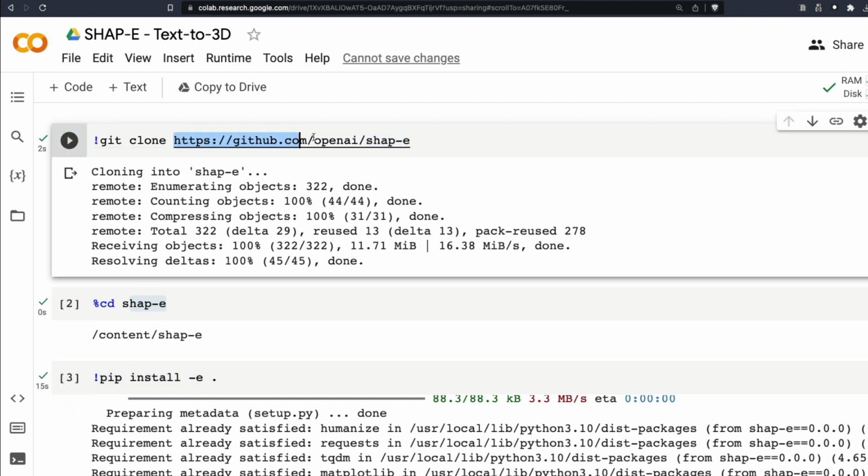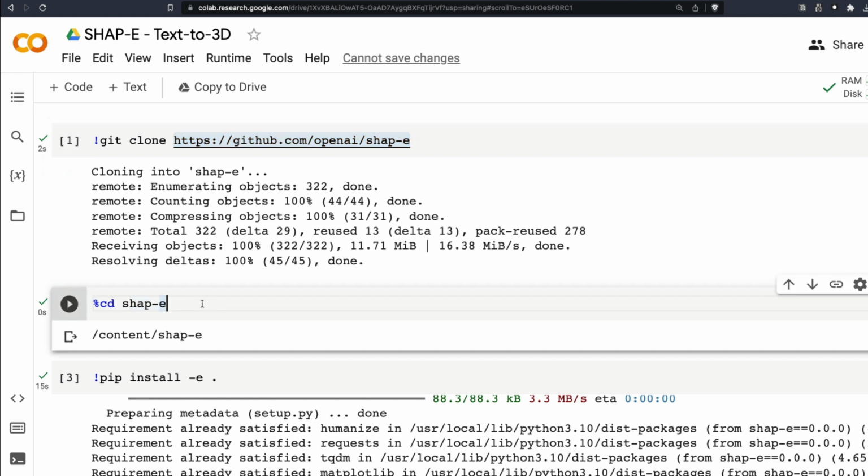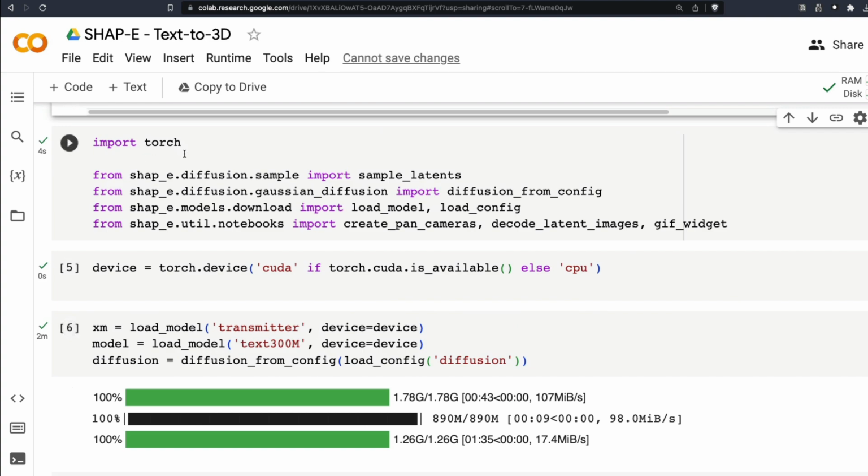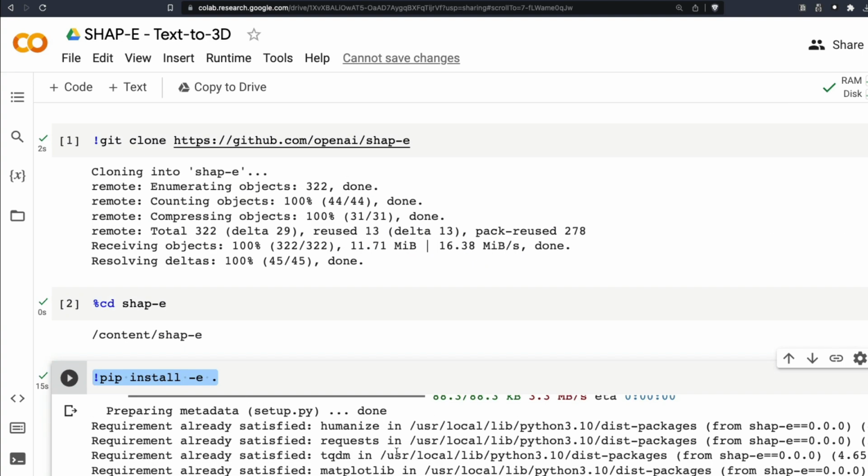So first you need to download or clone this repository Shap-E. Then you need to use your terminal or command prompt, go inside the folder and then do the installation. If you're running this on a local machine, everything else remains the same. You can open Visual Studio Code or anywhere and then run everything. But I would strongly encourage you to run it on a GPU on Google Colab, which is a free GPU. That's where I am running this.